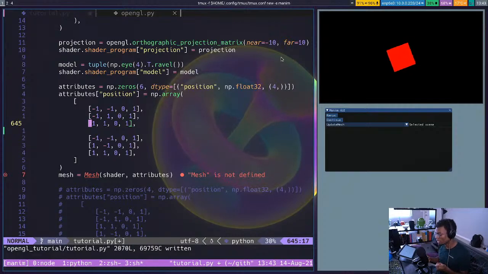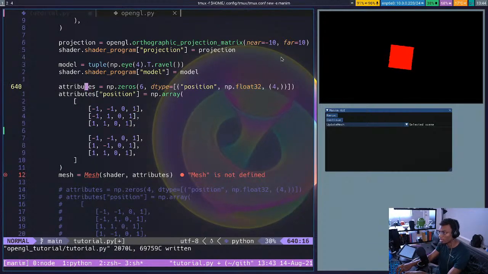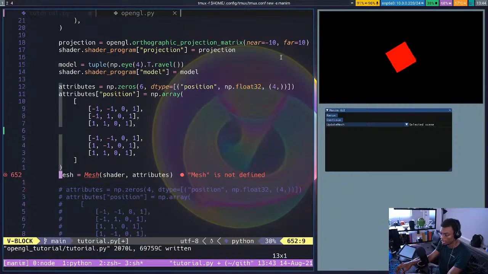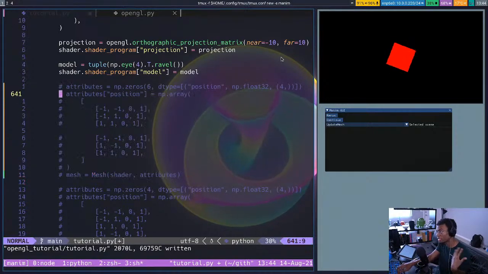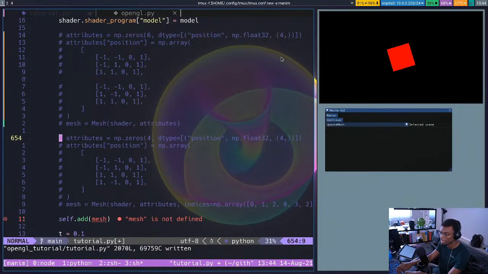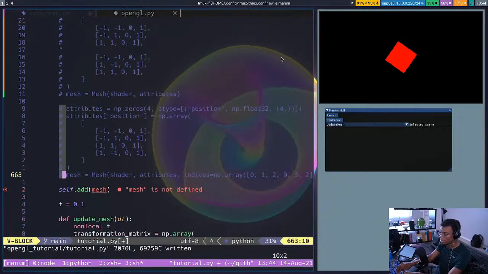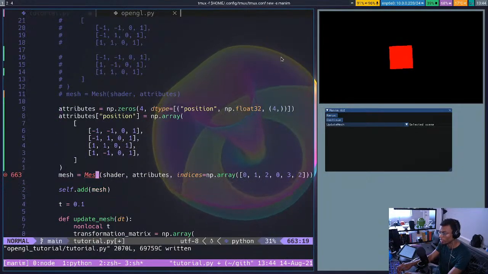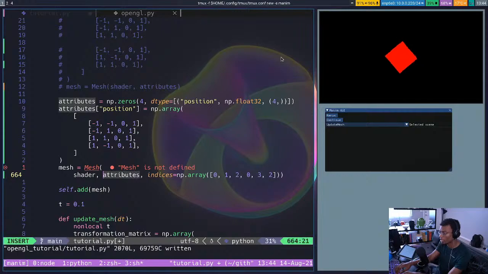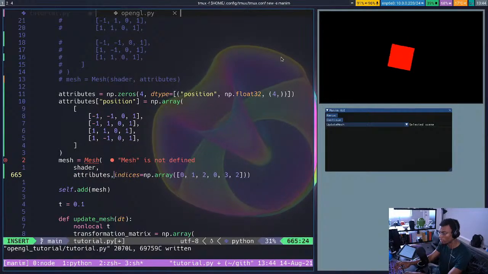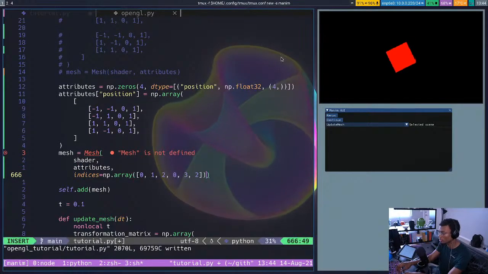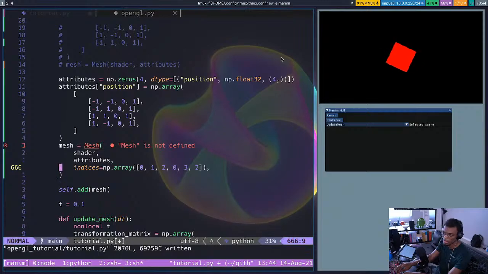Doesn't really matter in this case. But if we had something with a ton of vertices, it's going to slow us down to have this extra space. And luckily, OpenGL comes with a way that if indices are exactly the same, we don't have to pass them to the shader multiple times. And the way to do that is with an index array or index buffer. The way you do this in Manim is by doing this.